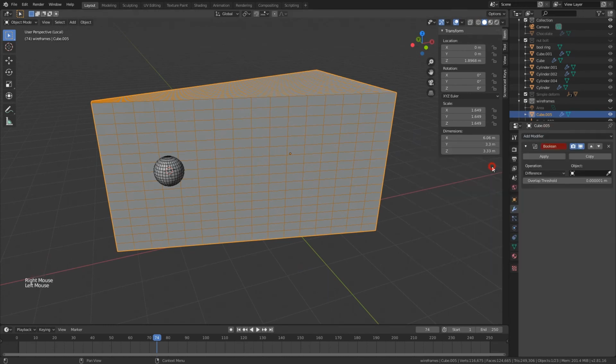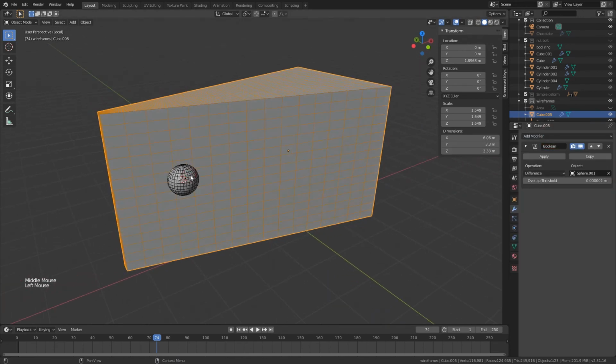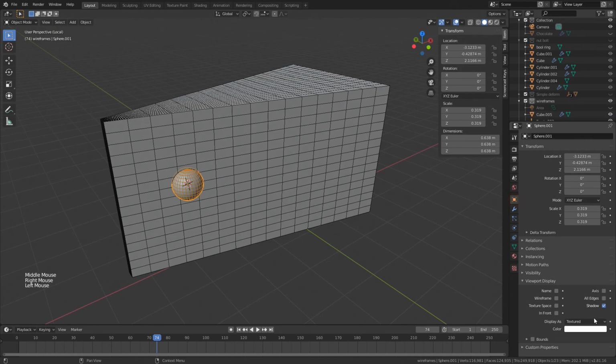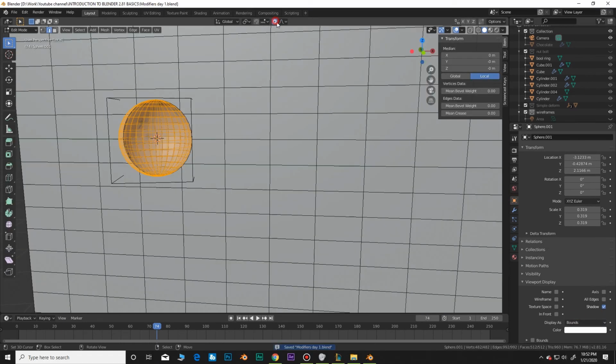I'll just apply a boolean modifier and boolean this one. All right, and change the display setting to bounds.